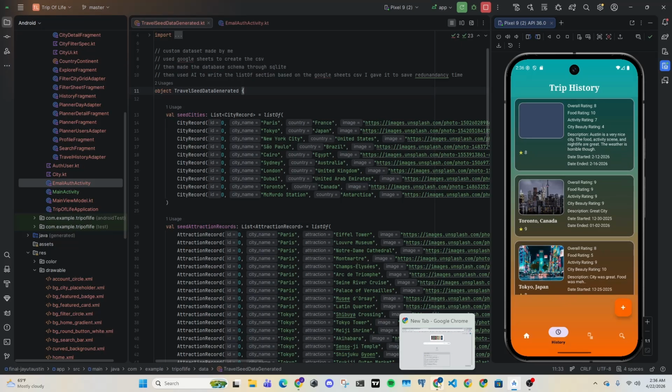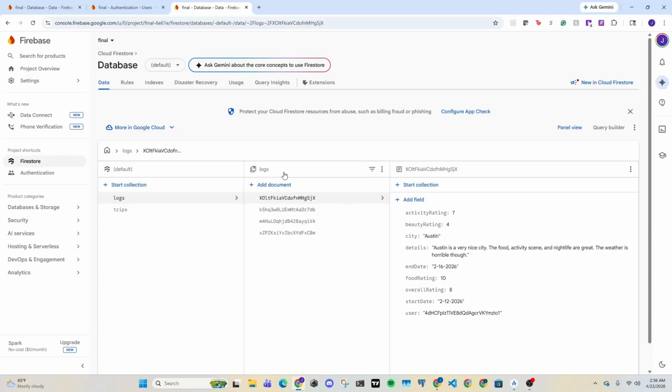Now the way that it works is through, here, let me show you the exact Firebase setup. So using logs, which is the collection for our history of trips that we've been on, it gives an automatic ID for each trip that I log into this logs.